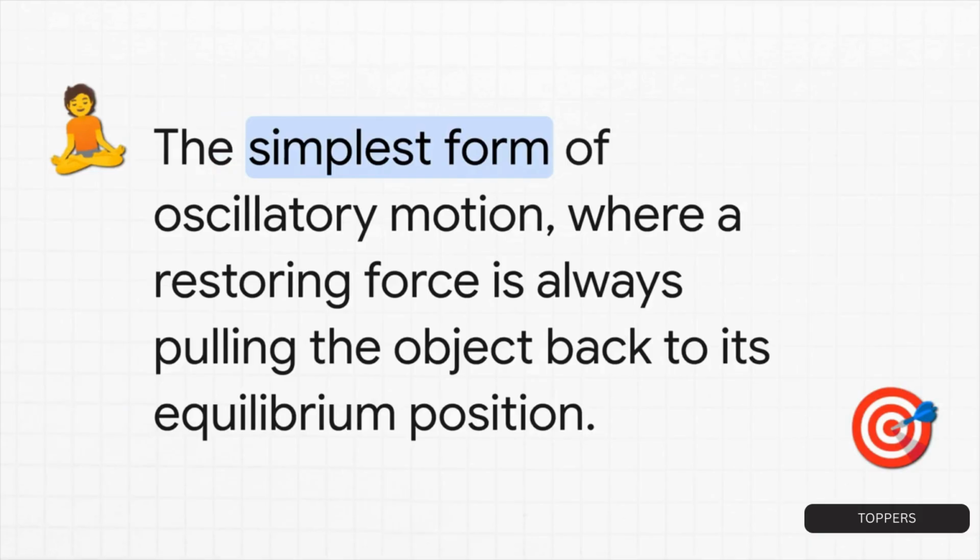The ideal, purest form of this is called simple harmonic motion, or SHM. The best way to think of it is like stretching a rubber band. The farther you pull it away from its resting point, the stronger it tries to snap back, right? In SHM, that restoring force is always trying to pull it back to the middle. And this pure rhythm has this fascinating, kind of hidden connection to another type of movement we've already seen.